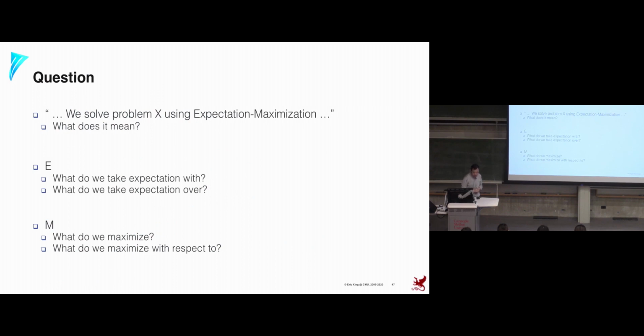Okay, so that goes to an algorithm known as the EM algorithm, and I want to at least achieve the following effects. When you walk home from this class today, you should know what E means. Okay, E means expectation. Expectation over what? And the expectation using what? That's something I want you to remember. And M means maximizing. Maximizing what? And maximizing with respect to what? So these are the two sets of questions that we want to answer today.